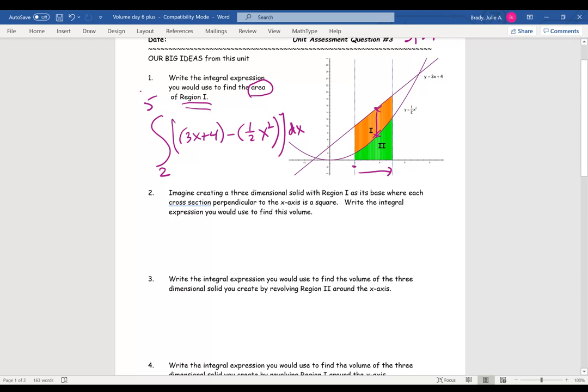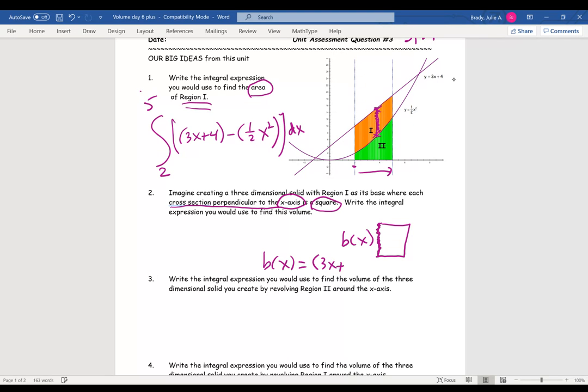Okay, so we're going to still use that region 1 as the base, and we're going to make those cross sections perpendicular to the x-axis. If we're going perpendicular to x, we're using the same segment, so we don't have to change the functions. And we want to square, so that's an easy thing. The same moving segment we saw is really forming one edge of every square that's going to be sticking straight up. Let's call that b of x. So b of x is the same thing we did before.